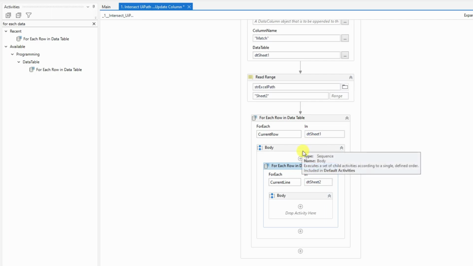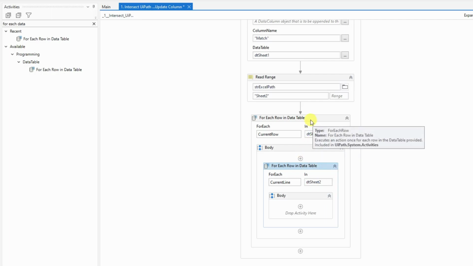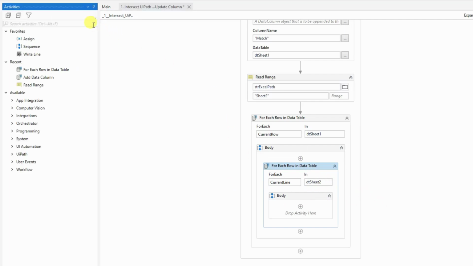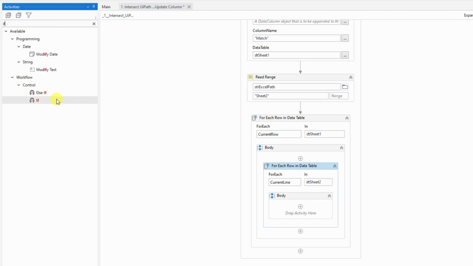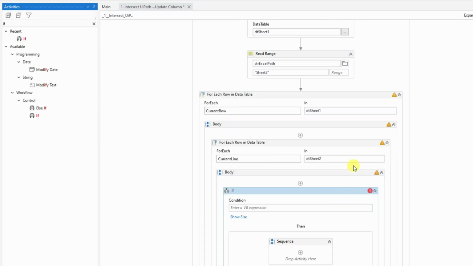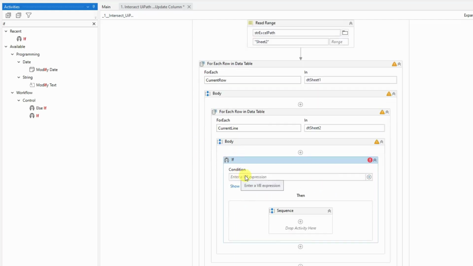I want to ask, so for each one of the values in Sheet 1, the IDs, those ones are unique numbers. Then I want to ask, is that present here in the current row in Sheet 2? So I'll find an if. I'll say if, and then I drag it in. So inside the inner loop here, that for each row in DT Sheet 2, I'll make a condition.